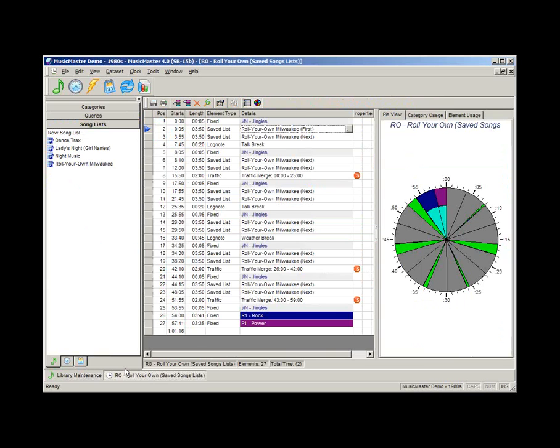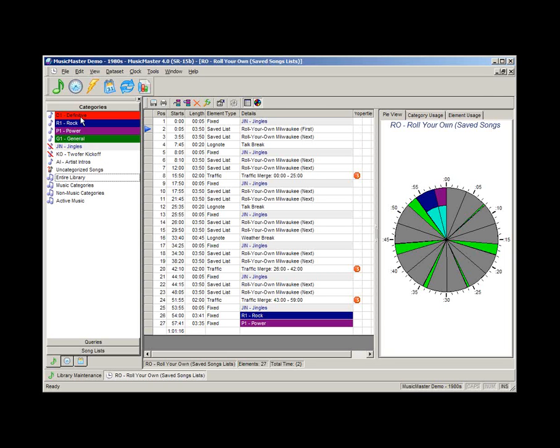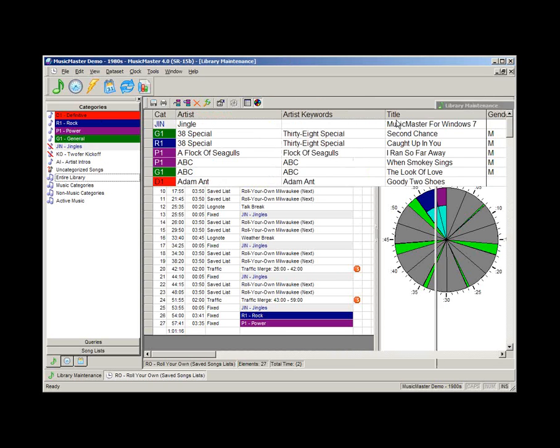So rather than changing the clock every week, all you have to do is change the song list. Same thing if you were doing a top 5 at 5 or top 8 at 8. You create a new list, and the clock is scheduling the list for you. Now you can intermingle different lists, which is kind of interesting. You can have specific hard scheduled categories that are in your clock.